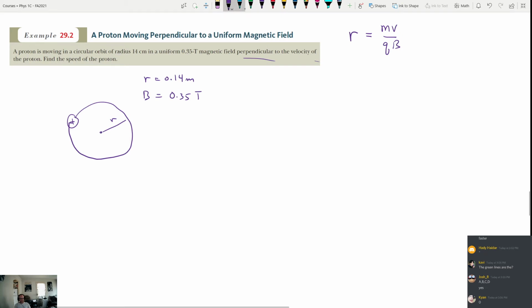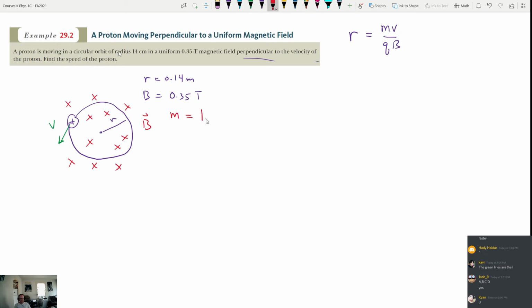Okay, so that makes it pretty easy to see that if the velocity of our proton is like this, then the magnetic field needs to point into the page. We'll draw that on here. So here are our magnetic field lines pointing into the page. So there's B. And all we want to do is basically just use this equation to find the radius of the path. Pretty easy to do. We just need to know what the mass of the proton is.